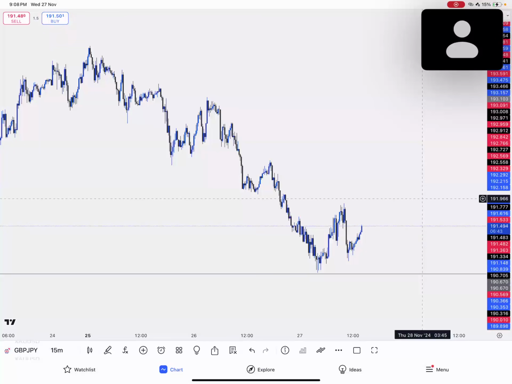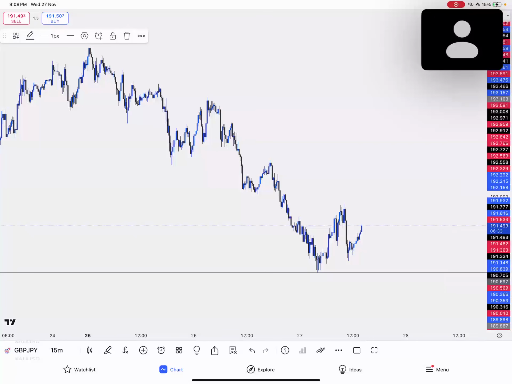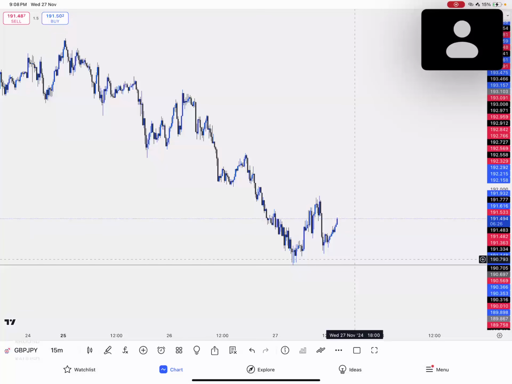Is there an order block, a valid support zone? Is there a valid breaker block? This place the market is reacting off of, is there any valid zone that's supposed to push the market to reverse? If there is a valid zone, that's when you can now come down to your lower time frames and then start looking for your market structure shifts, your inducement, your order block, just like this one now.